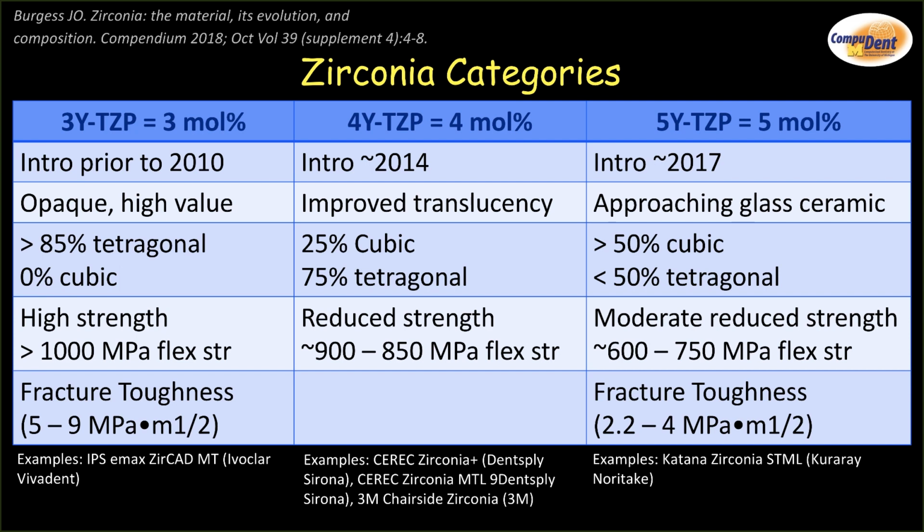And then the 4-mol, as you can see, is in between. It's got more cubic, obviously, than the 3-mol, less than the 5-mol. So manufacturers can dial in what they would like to optimize in their material. And so instead of having to memorize a bunch of different brands, if you remember the 3-mol, 4-mol, 5-mol, you have a pretty good idea of how that zirconia should be handled relative to dimensions for prep. The 5-mol is going to need a little bit more occlusal thickness than the 3-mol, and what it's going to look like.